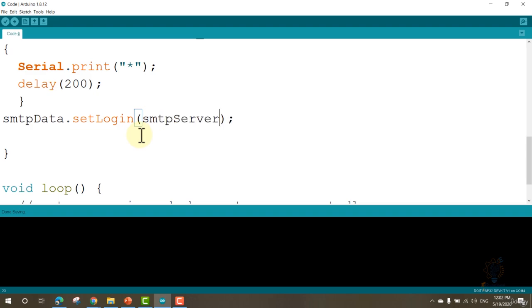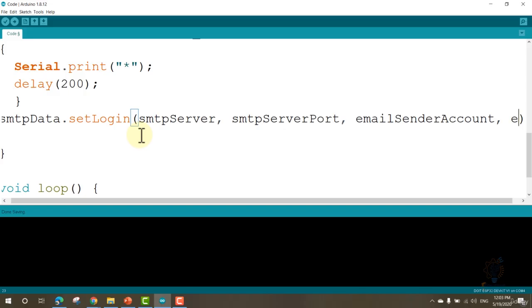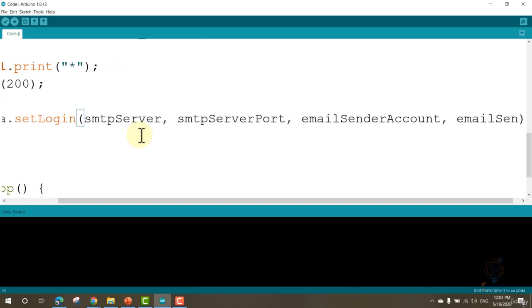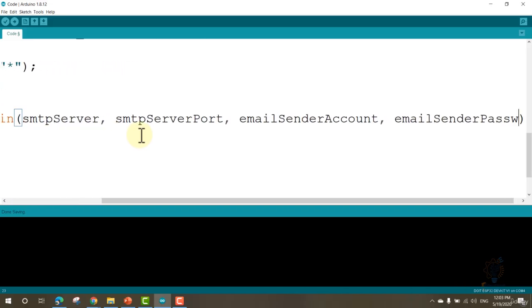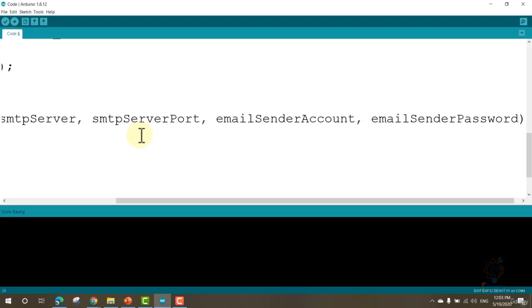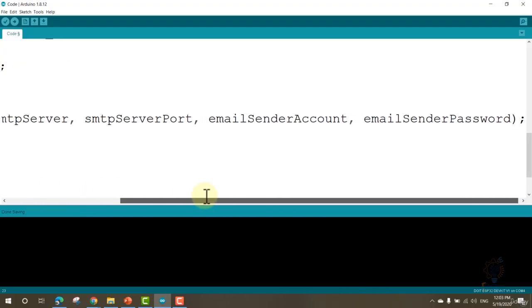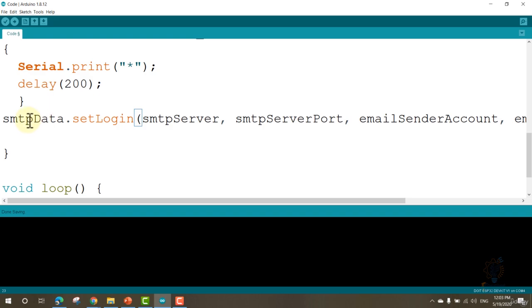In that case, it's the Google server, and we need the server port, SMTP server port, and we need the email sender account, and we need the email sender password. So we need to pass all of these four values to the SMTP data object.